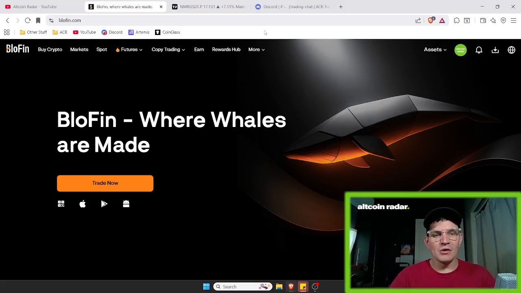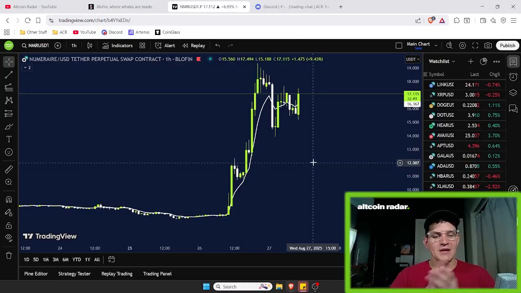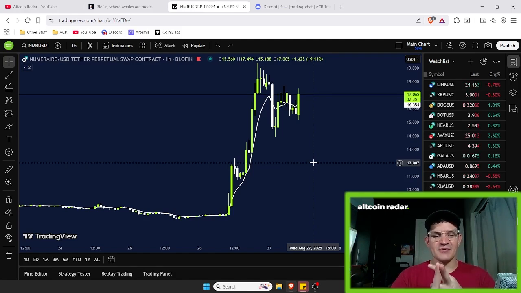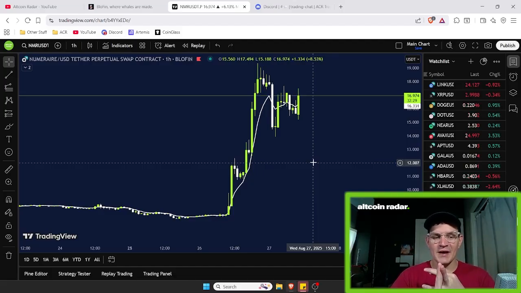So, now we will go ahead and move on to the best types of coins to trade. The best types of coins to trade for this specific purpose are: 1, coins that recently pumped that are ready for a reversal. 2, downtrending coins rejecting the moving average on retests. And 3, coins that are in uptrends that deviate super far away from the moving average and temporarily drop back down to the moving average once again.